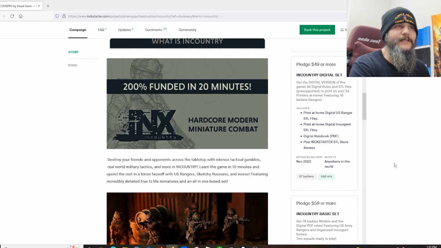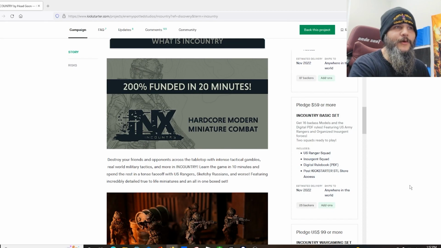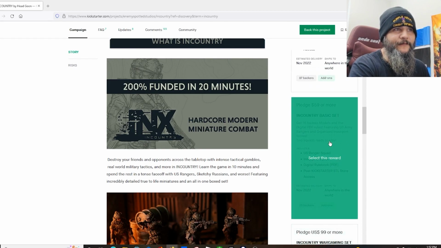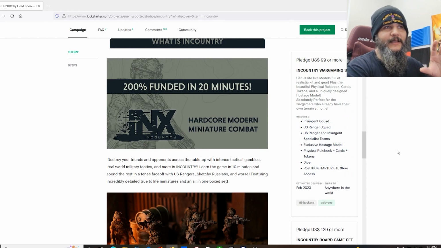There's just no reason to print them off yourself versus going in this direction where you would get the minis themselves anyway. That way you don't have to worry about printing them off. So the difference between the 59 one and the 99 one is, with the 59 one you get minis, and with the 99 one you get just a few more minis, and you get tokens, the rulebook, cards, stuff, dice, like all the gaming accoutrement will be packed in there.